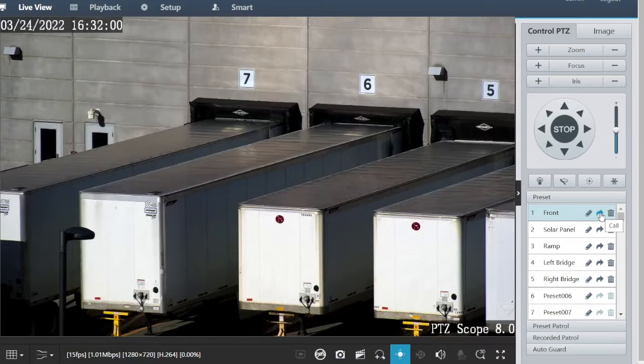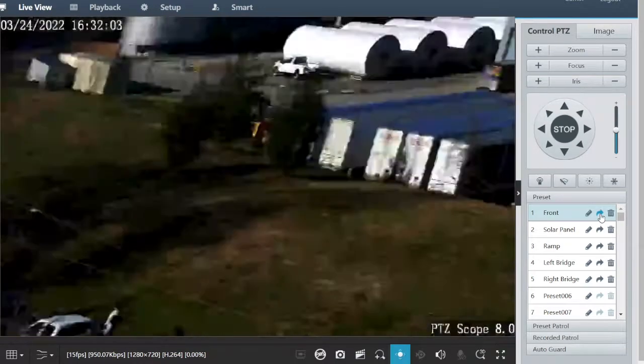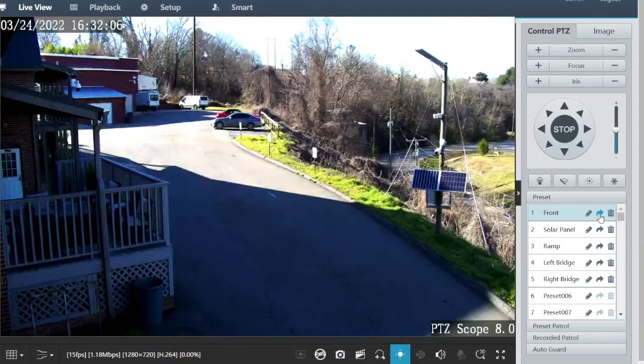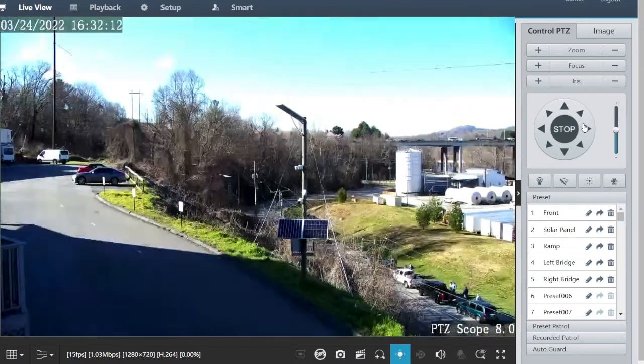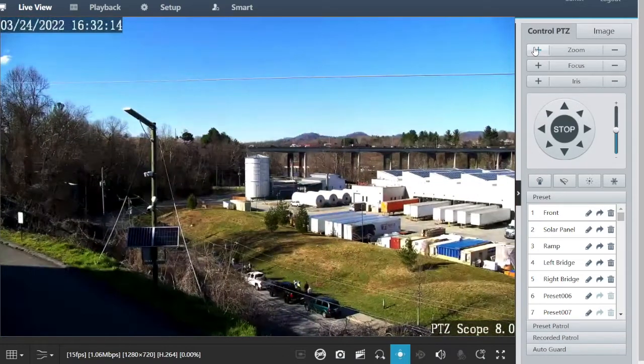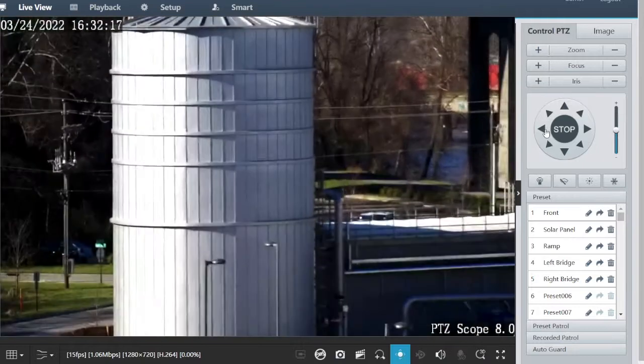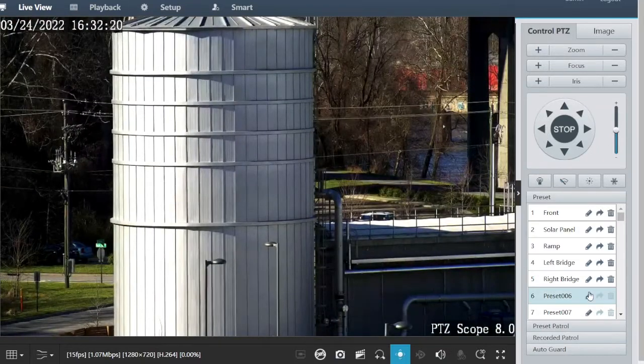So to back out a little bit, a preset is essentially a saved position within the PTZ. So like Michael is saying, you move that camera to a spot. Let's just say you have the front entrance, and you zoom in on it, you get the view you want, and you hit save, and you can name it. You can put front entrance, and then you can go over to your shipping dock and zoom in, move it, save it exactly where you want, and then save that as your shipping dock location, for example. And so you can think of these presets, if you're not quite gathering what that is, almost like a bookmark location.